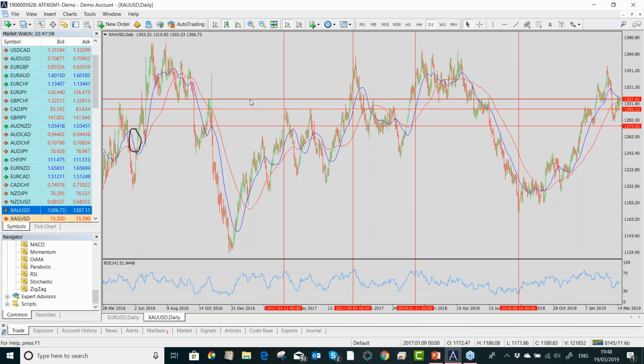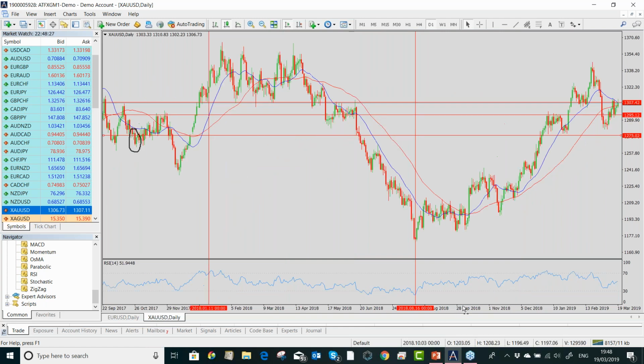So can you see how when the indicator gets into overbought territory, we do sometimes see that price comes back again. So it's moving upwards, it gets into overbought territory, and then it moves back downwards. Over here as well, we've got a strong move to the upside. The indicator goes into overbought territory and then it moves back downwards. So that's one way that we can use the indicator.